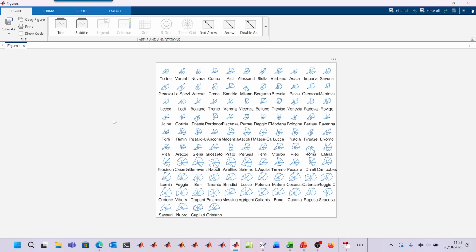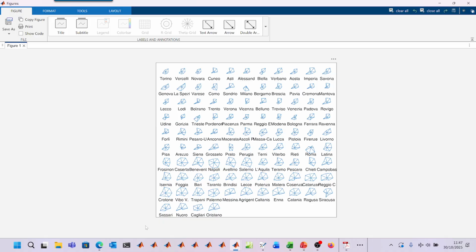So, for example, you can see a figure, an icon. You have 7 lines departing from the origin because we have 7 variables. If you have 12 variables, then you have 12 lines.